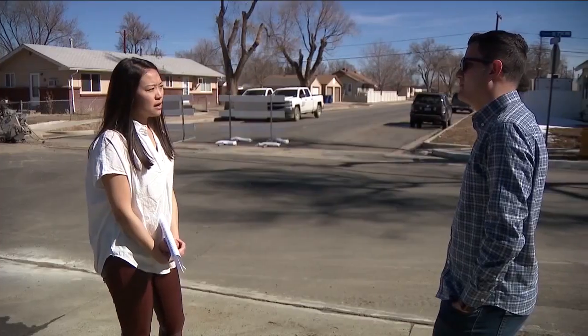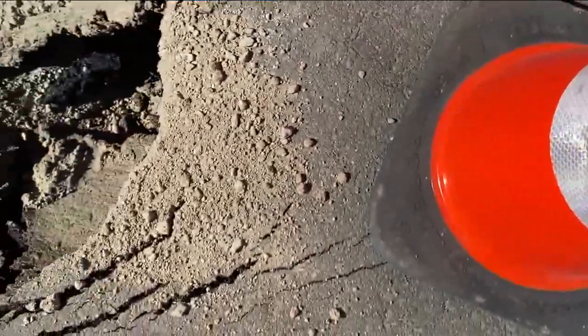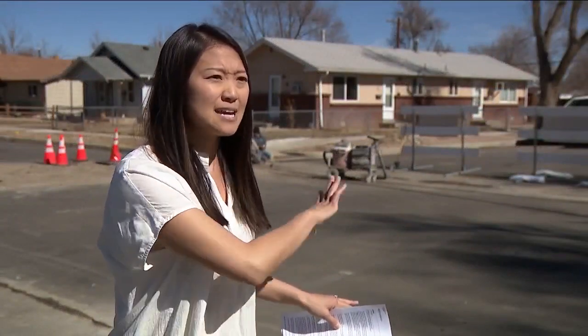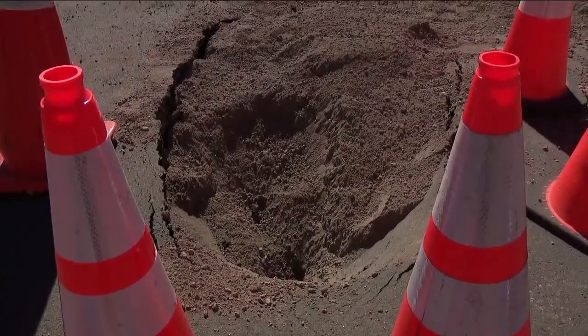This really is an unforeseen event. Linda Ong with the city of Brighton says a water main break last week flooded the street in freezing temperatures, causing a ripple effect of problems. The freezing temperatures basically froze the water in the impacted area and stabilized all the impacted area in that frozen state. Now thawed, the soil compacted and created a void beneath the asphalt, and that's how these sinkholes were born.